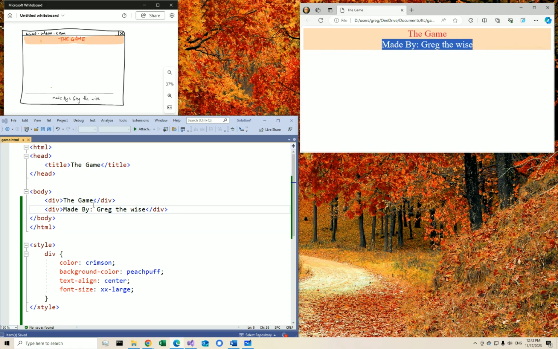But for now, add a div and say made by Greg. Put your name there. Please put something here that you wouldn't be afraid to show to anybody, okay? Don't put anything there that's too silly. Say made by Greg, a nickname or something like that. Put your name or a nickname. So go ahead and do that and come back. Add this div into your program, refresh, and make sure it looks like this.